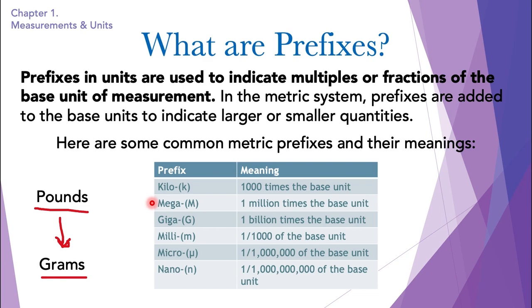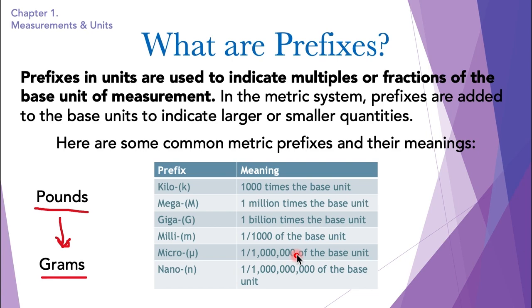In the same way, we can make a base unit smaller using these three prefixes. Milli, for example, if I put this prefix, it would mean 1000th of the base unit. What 1000th of the base unit means is that if I divide 1 meter into 1000 parts, that 1000th part of the meter would be called a millimeter. If I say milligrams, I'm basically dividing a gram into 1000 parts, and that 1000th part is going to be a milligram. In the same way, we have micrometer, which means 1 millionth of the base unit.